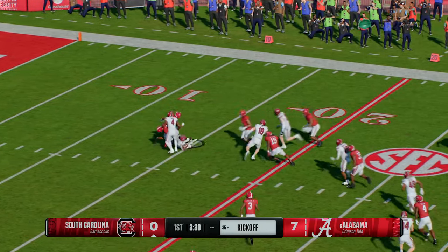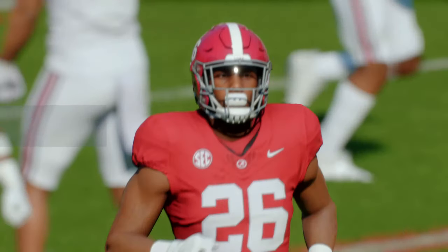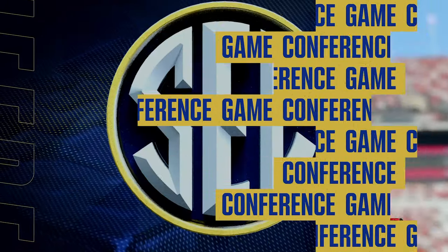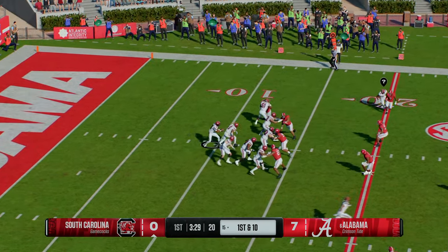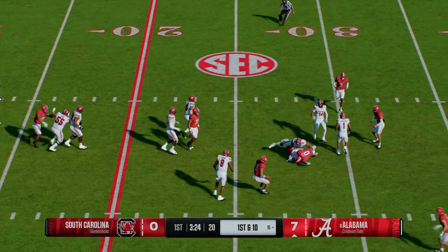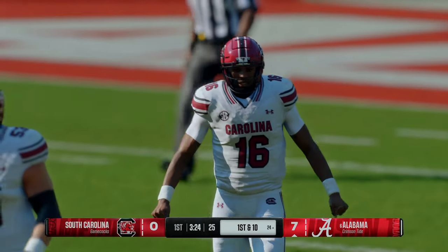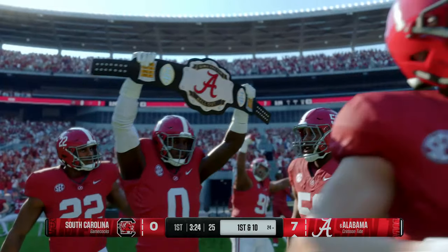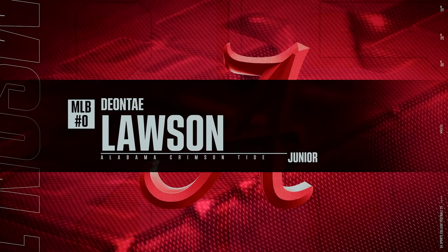He takes this from inside the 5, and the returner goes down. The Gamecocks offense will take the field for the first time. Both of these defenses are anchored by star middle backers — just stars right in the middle of the defense, going sideline to sideline making plays all over the field. Pass on the way — it's kicked off! What a huge play, and they are in business at the 24. Not the start this kid was looking for — very first pass of the day gets picked off. This defense has got a lot of ball hawks on the back end.